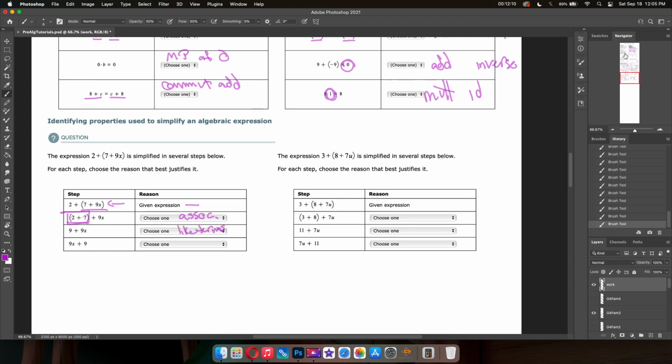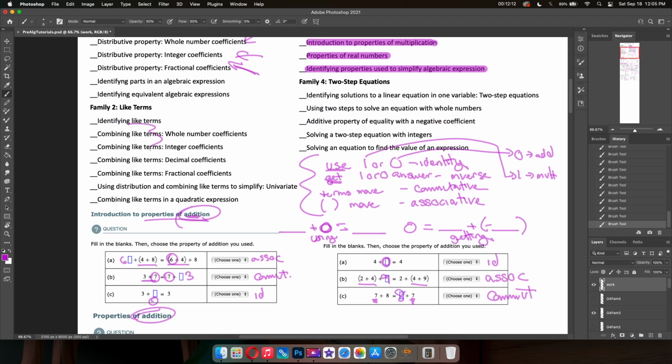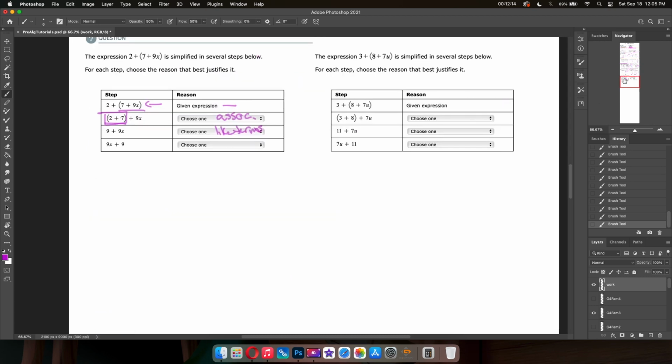Gee, I wonder what like terms are. It's not like we didn't spend several topics talking about it. What else did we do? The 9x was in back, and then we put it in front. So this is a little bit of commutative. The commutative property isn't technically necessary here, but as a professional math teacher, you always low-key want your variable in front of your expression because usually the variable has a little more weight when you're doing math, especially some of the high-end math.